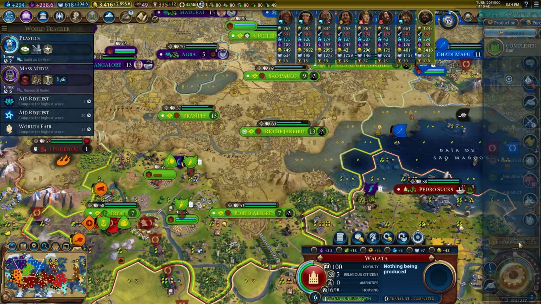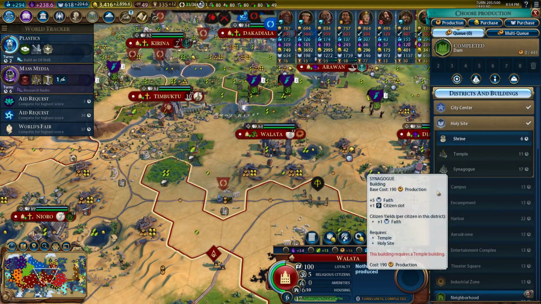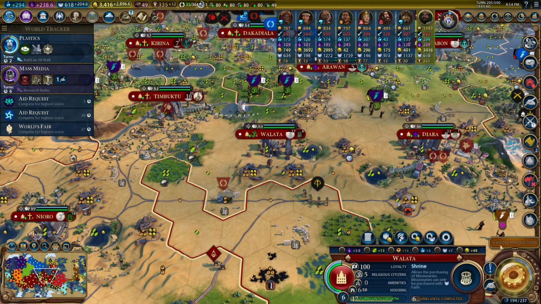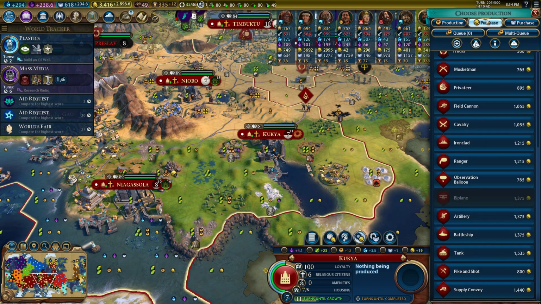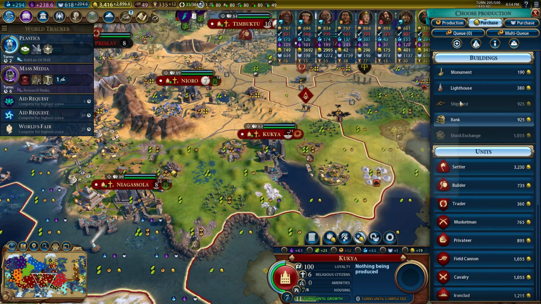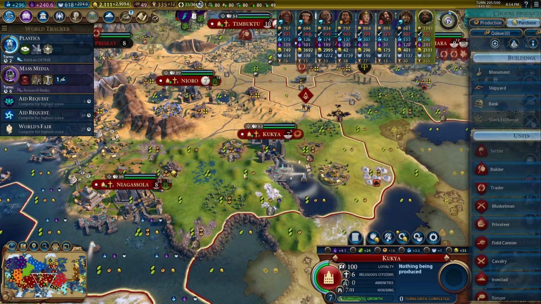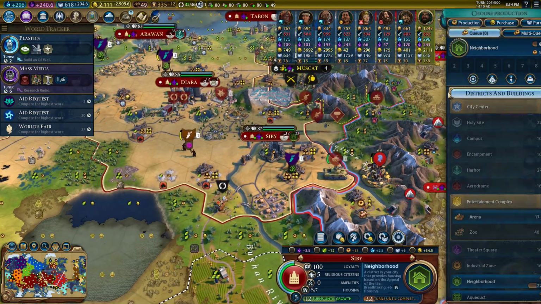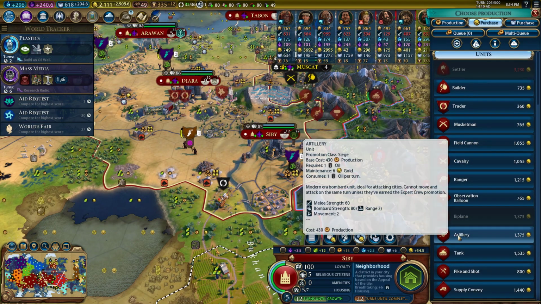I'm just trading for pure gold value from them. I guess we'll get your shrine and purchase the lighthouse. How long? It said 14 turns. Yeah, we'll purchase your lighthouse and shipyard, and then we have enough to purchase like one more artillery.